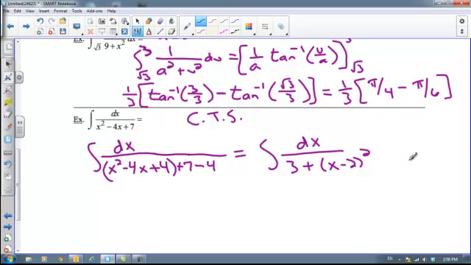And 7 minus 4 is 3. And I'll put it in our form 3 plus x minus 2 squared. And so I have created our arc tan form. So what is your a? Well, a is going to be the square root of 3. And our u is x minus 2. What is our du? Well, our du dx is 1. So du and dx are equal to each other.